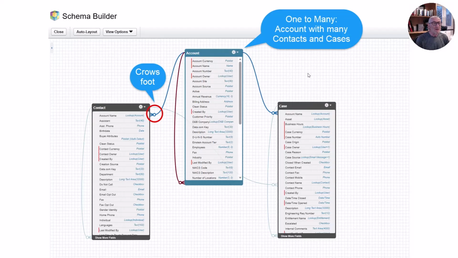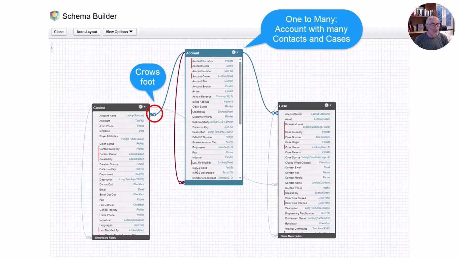The connections that you see are shown clearly, and the symbology also reveals the one-to-many aspect. The account with its relationship to case is shown here, and the termination on the case side has this thing called a crow's foot. It's a circle with 3 lines coming out in a fan shape. Its purpose is to indicate that the account might have many case records connected to it, but each case will only be connected to one account.